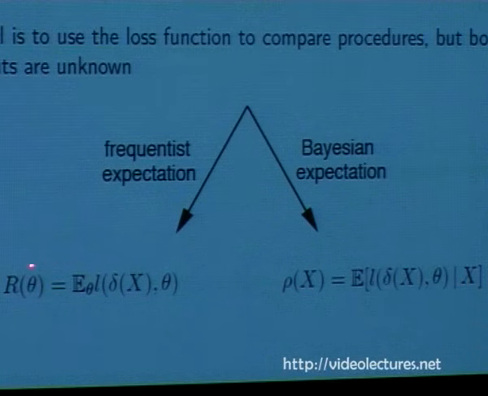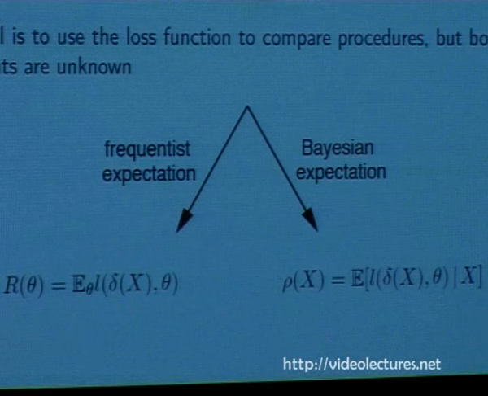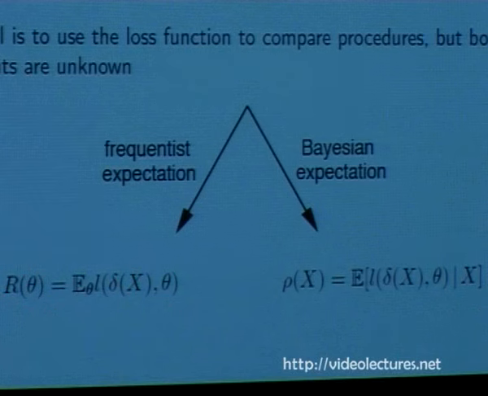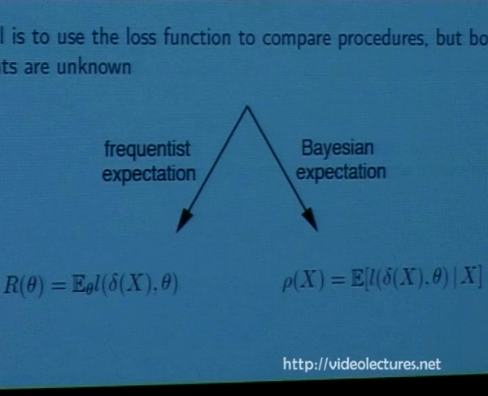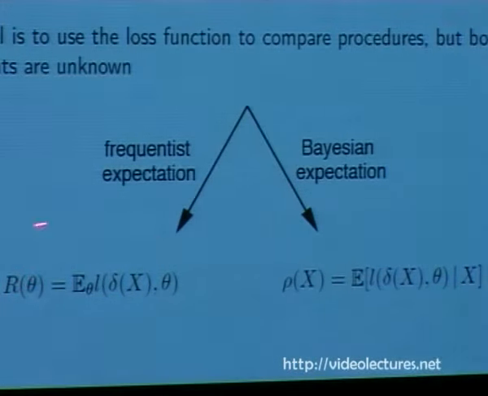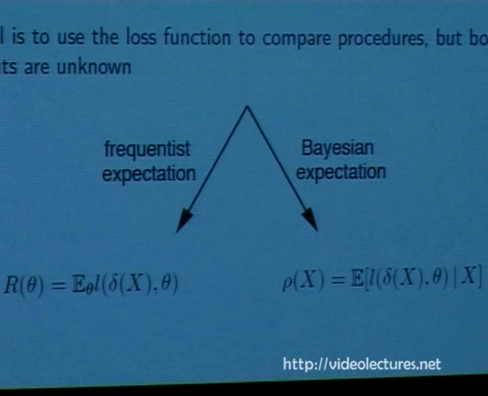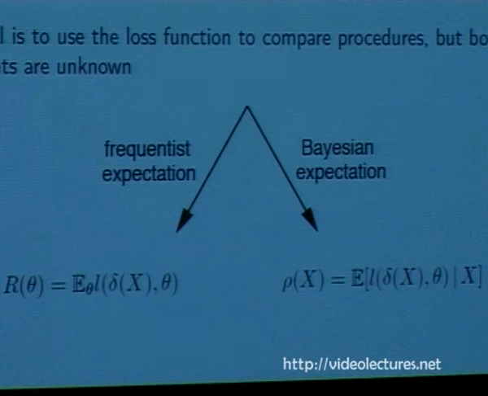There are other ways to deal with the theta part. You could take subclasses of procedures — maybe all unbiased estimators or invariant estimators — and in that subclass R(theta) might have a simple characterization. Another thing you could try is to average over theta, but when you average over theta you've got to average over some distribution on theta, and at that point you become Bayesian. Frequentists are willing to do that in mathematics to get interesting results, but in practice try to avoid it. The Bayesian, on the other hand, welcomes the opportunity to integrate over theta — they think it's fine to put a distribution on theta.